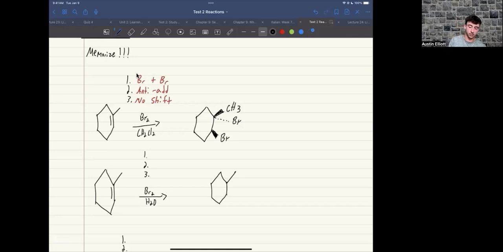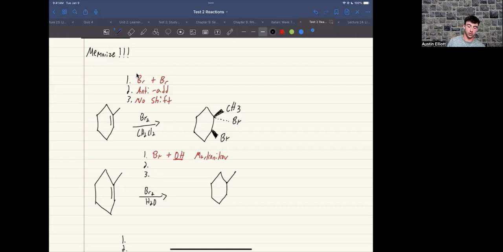Okay, I'm moving on to Br2, H2O. So this is going to add a Br and an alcohol group. And with this one, it's going to add Markovnikov. So if you don't know, Markovnikov just means adding to the more substituted carbon. And in this case, the OH is going to have that priority over the bromine. And it is due to its base strength. So bromine's a very weak base because it's a conjugate base of a really strong acid. But OH is a relatively strong base, so it's going to add in the more substituted position.